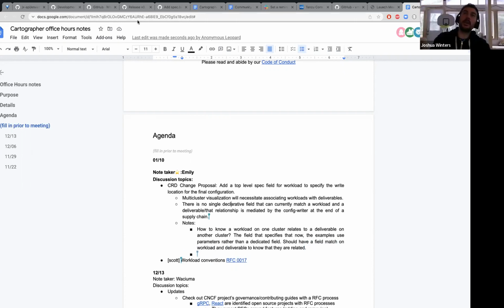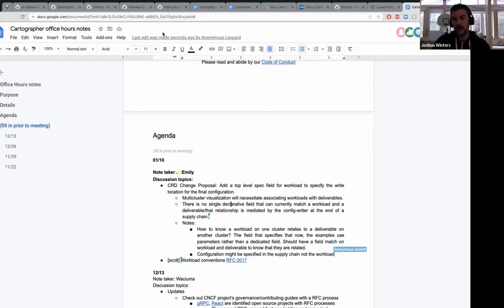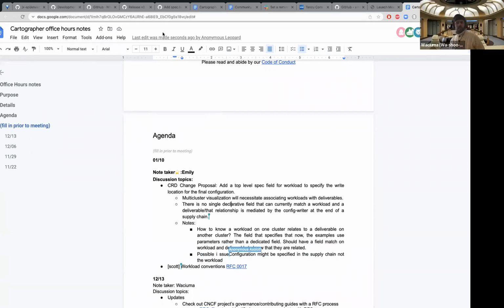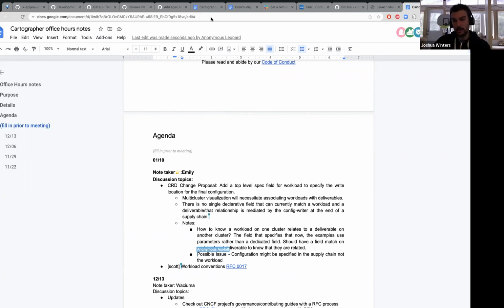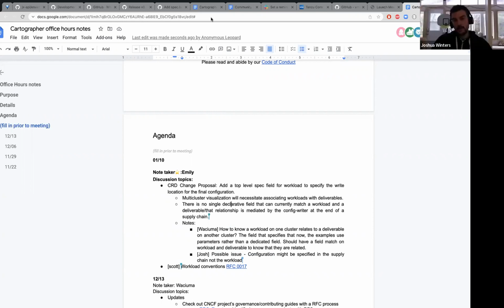I think the only thing that I can think of that might be a problem is that configuration isn't always specified by the workload, right? It could be specified in the supply chain, where eventually you might just want to configure an org in the supply chain where things might end up, or a mono repo, and then the supply chain itself might dump your config into just a known bucket within that org or within that repo. And so there might be an implicit one-to-one mapping between a workload and where that config ends up, but it might not be known in the workload configuration. Do you know what I mean?